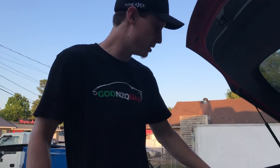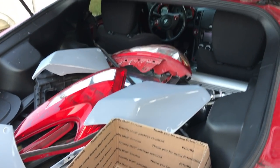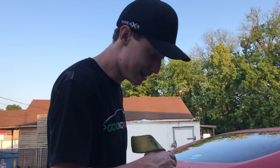We may paint these wide body panels another day. We may paint the whole entire car first, and then paint the wide body panels next, because there's actually a ton of little pieces, like all these wide body panels. The fenders and wide bodies are all probably gonna have to be painted after the car, because there's just too much to paint. Don't wanna mess anything up. But let's go ahead, unload this thing, and pull it in the booth.